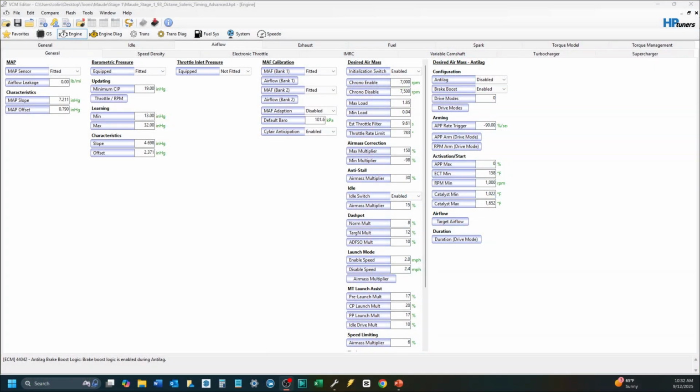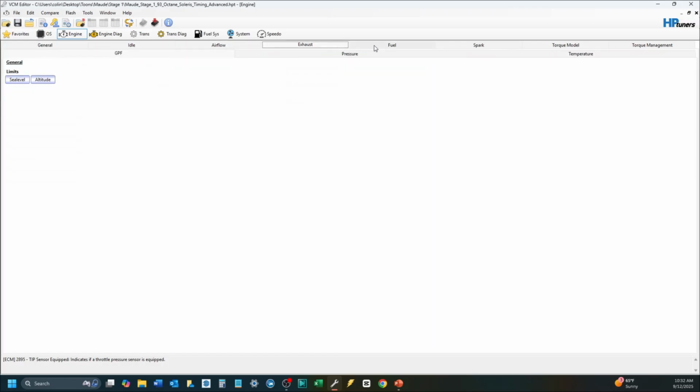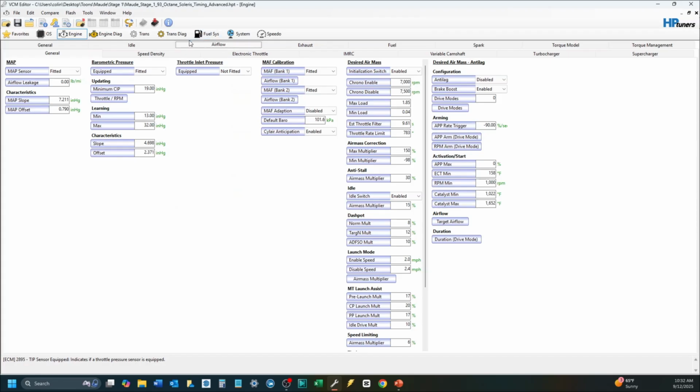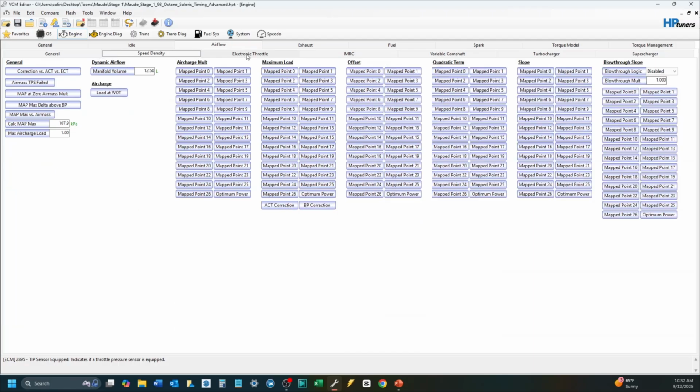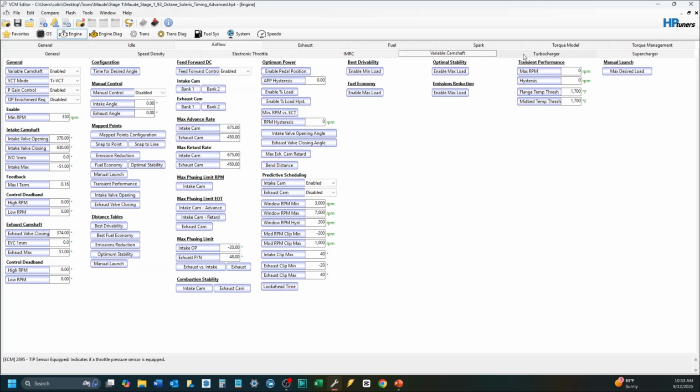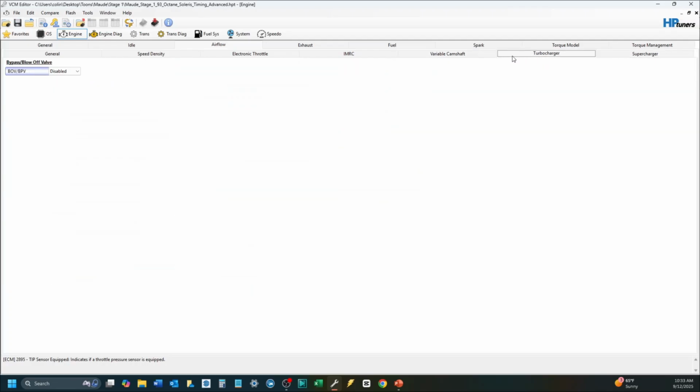So let's look at a different example, and actually I'm going to come over here. So this is our S650 map. This is the tune I'm currently running. It's a fully calibrated stage 1 tune. And if you open your software and take a look, we're going to start playing with the car's brain a little here. There are these tabs across the top where various different houses of functioning are located. We're going to go to the airflow part of the house, and our sub-tabs, we have general, speed density, the electronic throttle, the infamous IMRC and variable cams, and then the forced induction world, which I don't have going on.